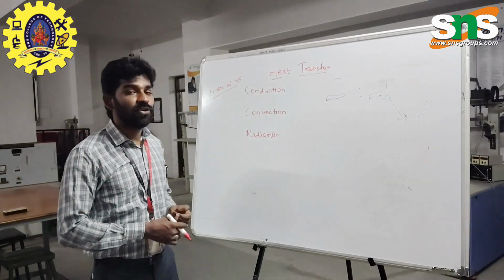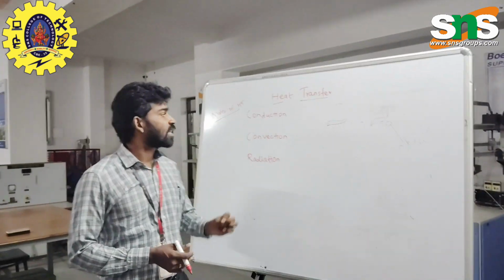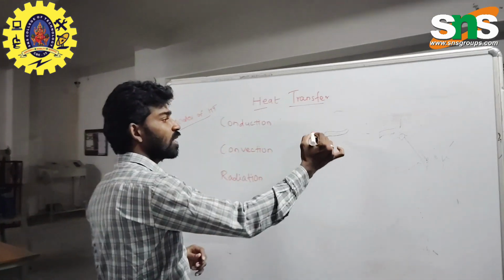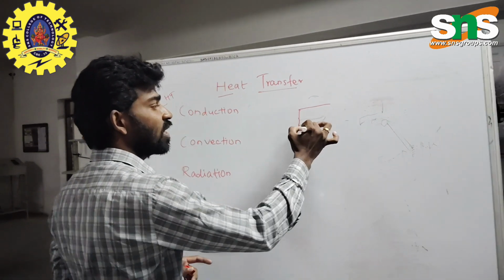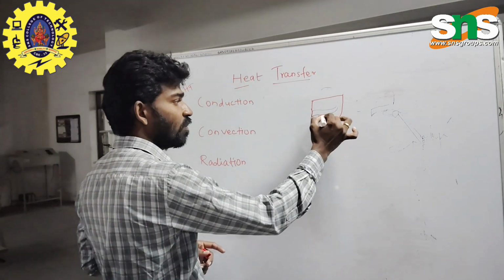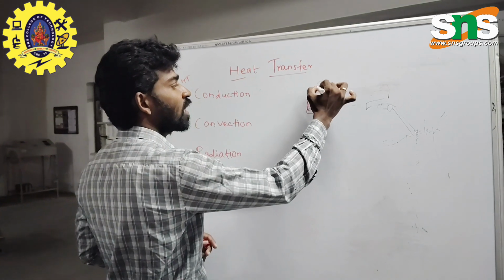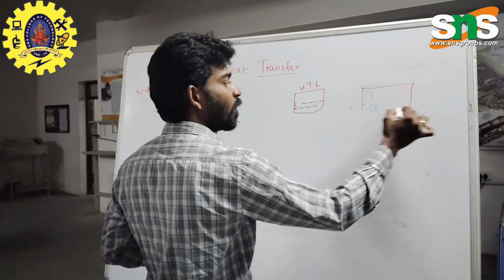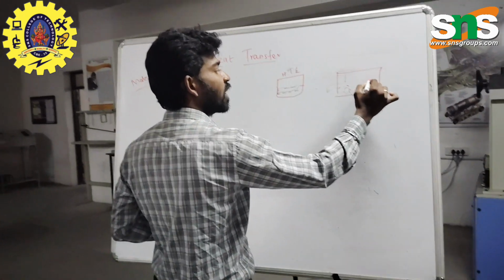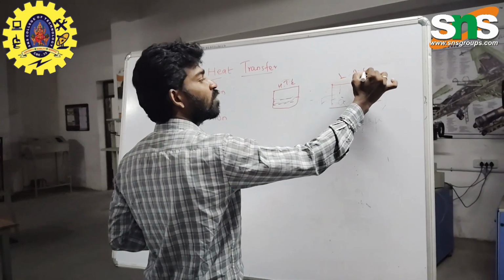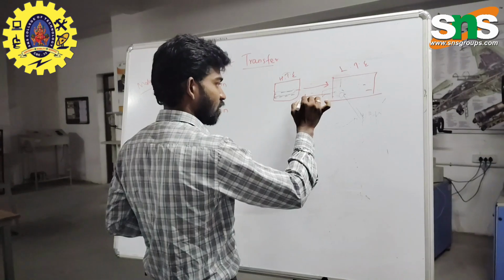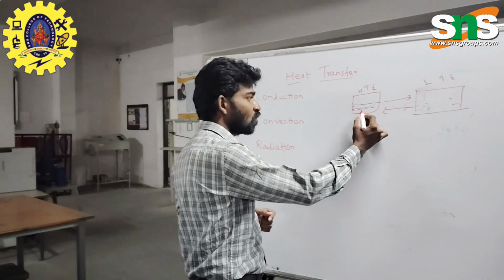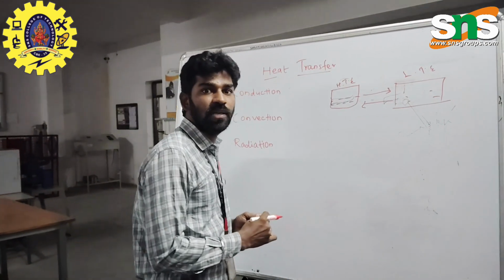This video will discuss heat transfer and the modes of heat transfer. Heat transfer means, we have considered one cup that has a higher amount of thermal energy, and another cup that has a low amount of thermal energy. So the heat transfer will occur here, from the high energy to the low energy. The heat is transferred.